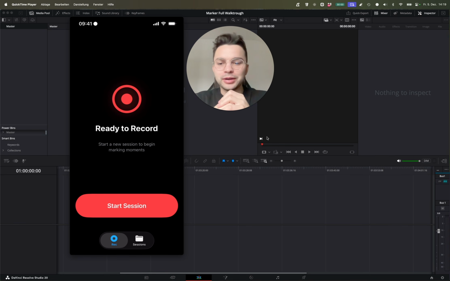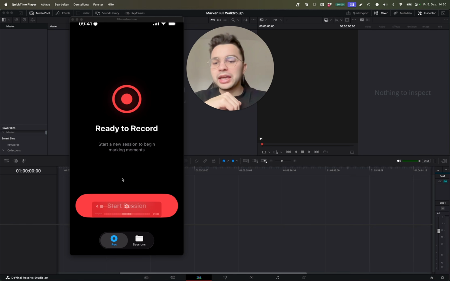I'm not going to talk about how this app saves you hours of editing. I think you already know that. And you're here to know how to get the most out of it, okay? You're in the right place. So let's start. This here is our main view in the app.